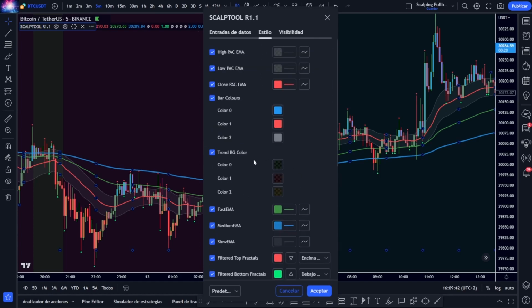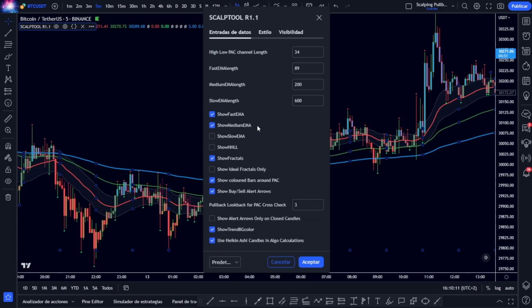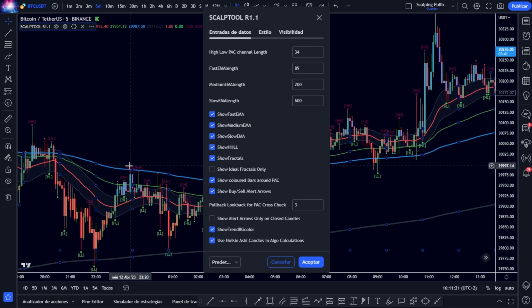The first thing is to go to Style and remove the background colors, since we will not need it. In the data entry part, we can see all the options offered by this indicator. It gives us a lot of data, such as the fast EMA, the average EMA, and we will also add the slowest EMA. We will leave the upper data the same, and now look carefully, as when we check this option we will see all the higher highs, i.e. the highest structural highs, and also the lower lows, i.e. the lowest structural lows. At the same time, it will also show us the lower highs and the higher lows. But in a moment we will see what to look at and what not to look at.